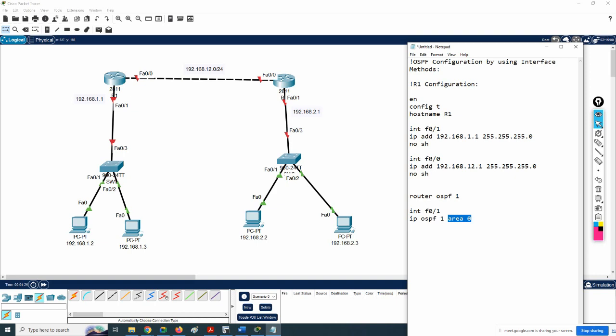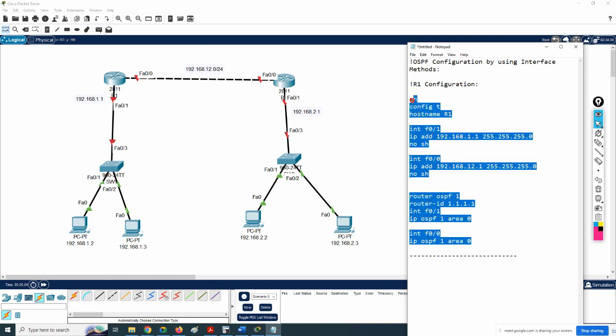Now you need to do the same thing for this interface. So what I will do, I will copy the same configuration here, paste it here, and modify it. I will put 0/0, sorry, okay. And now the OSPF configuration is done for R1. The router ID I did not configure, so automatically it is going to take a router ID. If you want to configure it, you can write router-id like this, and you can give whatever number you want. For example, if you want to give 1.1.1.1, you can give.